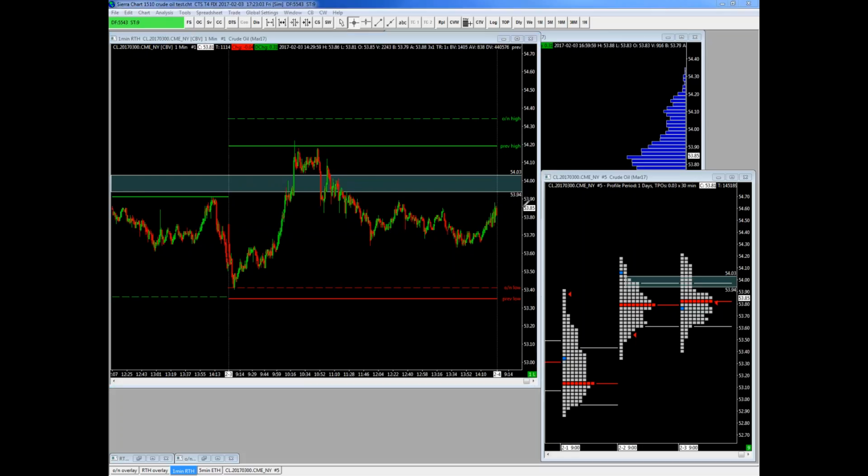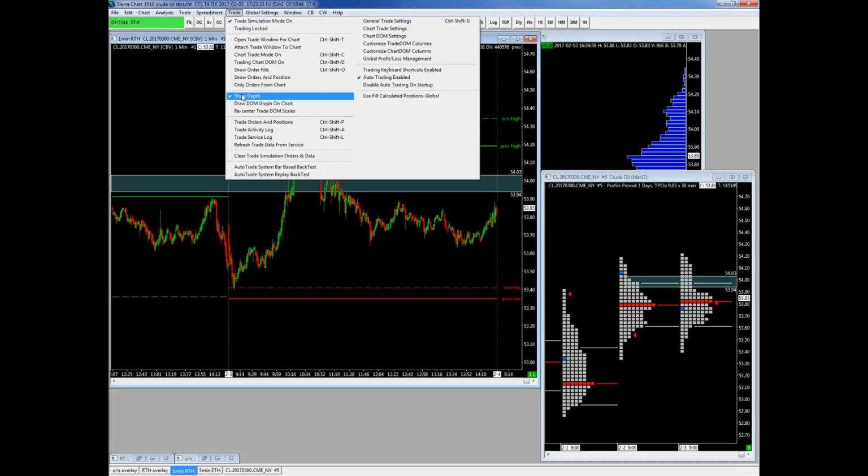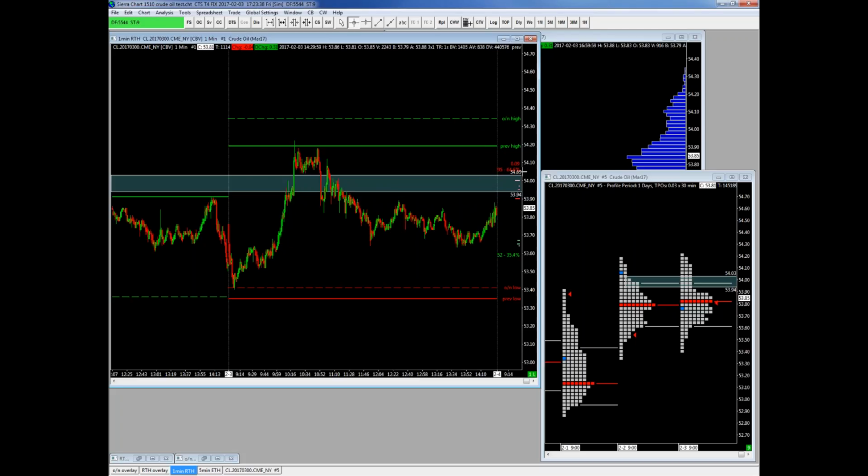Okay, so we're trading at 53.85. Maybe there's a buyer here for that much, a buyer here for that much, a huge buyer right here, and then more people, and then there are sellers for this much and this much and this much and this much. So if there's an abnormally large order, I'll see that showing up right there. And again, that's just under the trade menu for whatever chart, and you turn on show depth. You can make your dome on your chart.